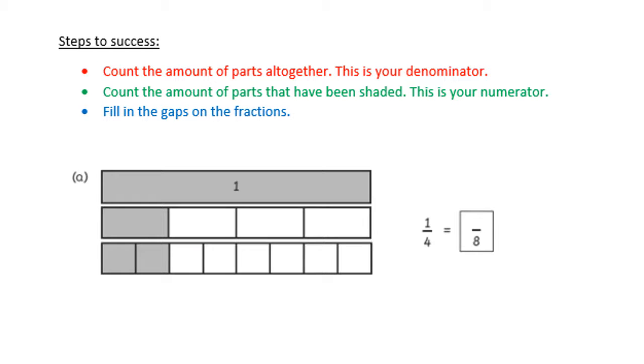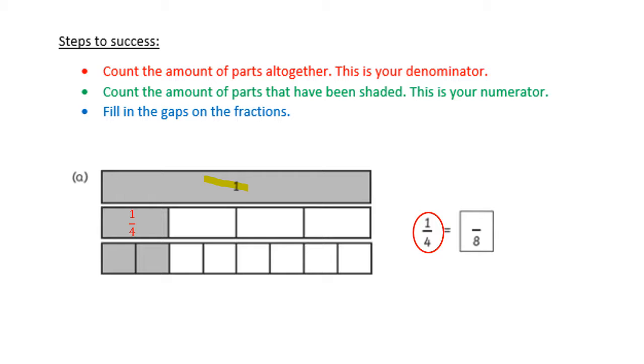So for your first task today, you need to complete these diagrams. So in A, we've got 1 bar at the top, which represents a whole, okay? And underneath that, we've got 1, 2, 3, 4 parts with 1 part that's been shaded, okay? And that is 1/4. So if I just rub those ones out quickly, you will see that you've already been given a quarter, so that's a quarter.